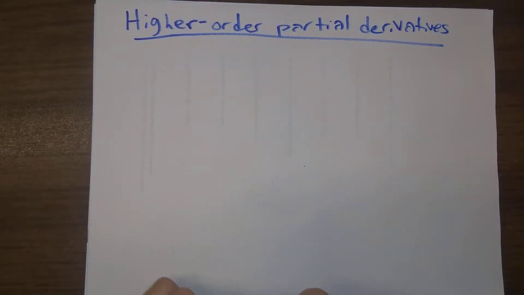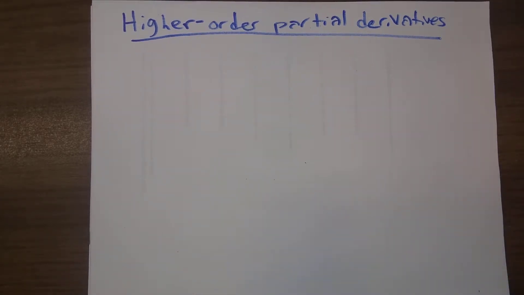So far we've only talked about first derivatives for partial derivatives, but we know from Calculus 1 that we could take second derivatives and third derivatives, and there certainly are reasons why we would care about taking higher-order derivatives.